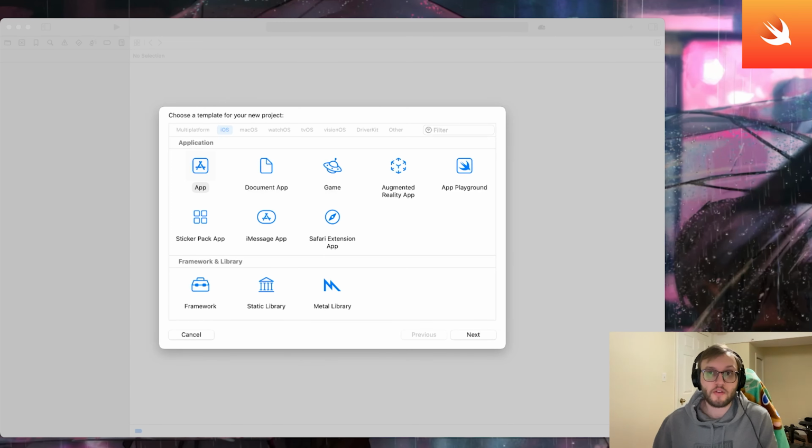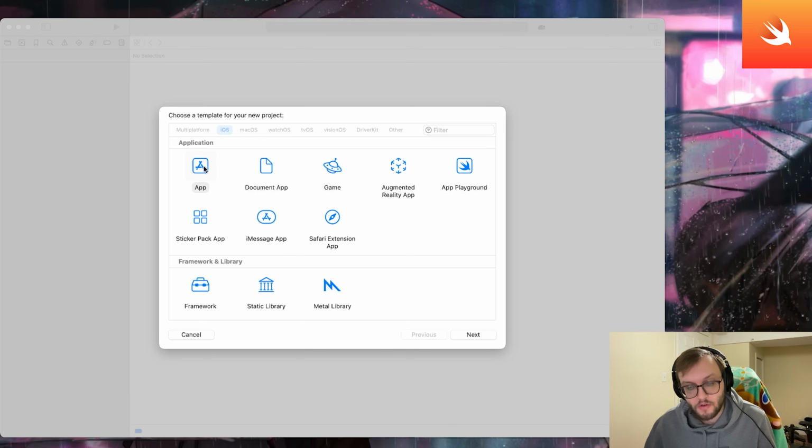Today we're exploring how to use your iPhone sensors like the accelerometer, gyroscope, and proximity sensor within a SwiftUI app. We're going to build an interactive app that displays real-time sensor data, perfect for creating dynamic and responsive experiences. Let's go ahead and dive on in.